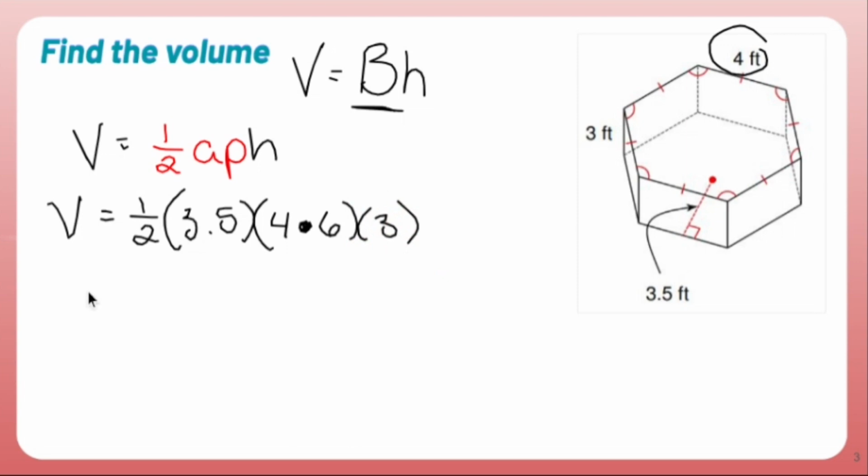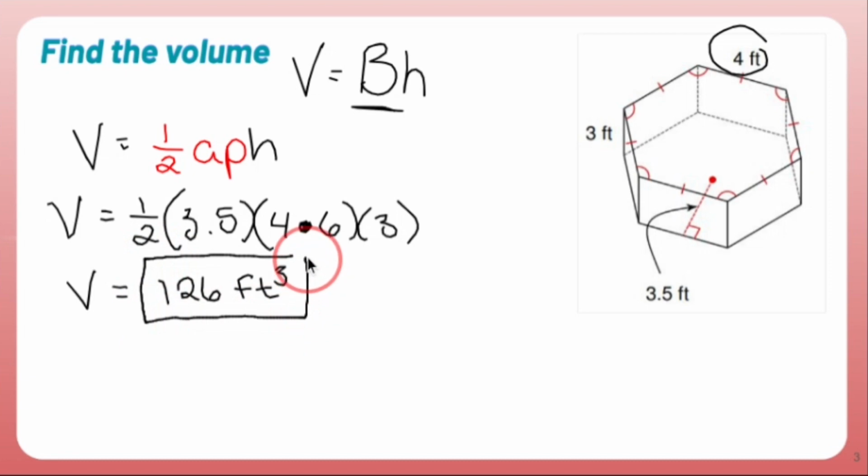Now I'm not even going to pretend to try to do this in my head, although it's possible. I'm just going to go off to the side and type it all in my calculator. And Mr. Calculator says 126. Now my unit of measure is feet. So since we're dealing with volume, we're going to make sure we say cubic feet. Remember, when it's volume, it's cubic units.